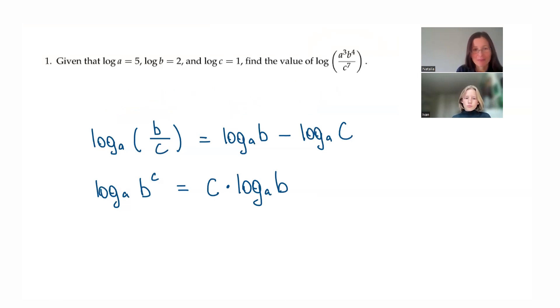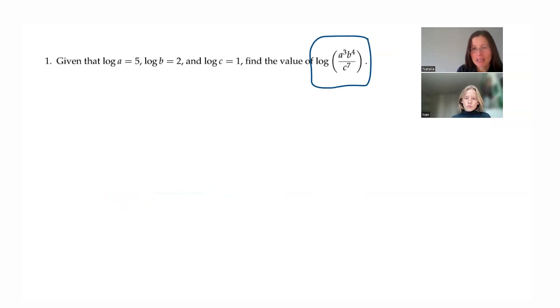I'll erase them. We'll remember. So when it's a product, it changes into the sum of logarithms. When it's quotient, it's a difference. And the exponent, we can pull out. All right. So this is our logarithm. Let's do it step by step. We will have to do several steps. So first of all, we should split this into several equations for each expressions, probably. Because we have several expressions for each variable.